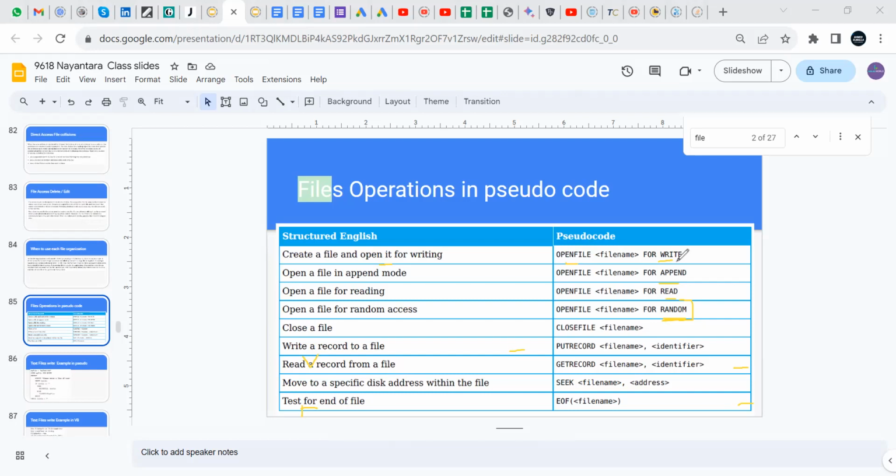Write is just writing inside the file. But when you write inside the file in this method, you will overwrite whatever is inside the file, as if you are creating a file from scratch. Read is just reading only, and if you open a file for reading, you cannot start writing unless you call close file. Every time we open a file, we have to call close file. So you open one time for writing, you have to close the file first, and then start opening it again if you want to read.